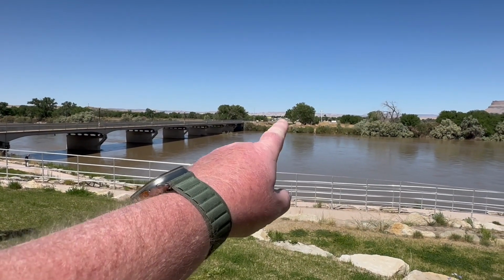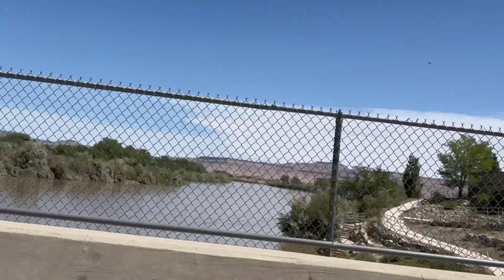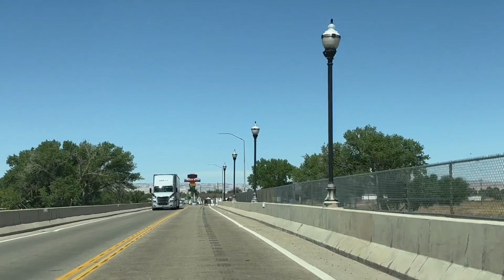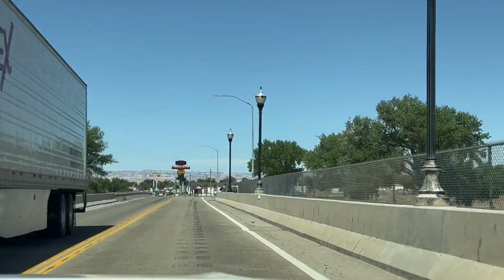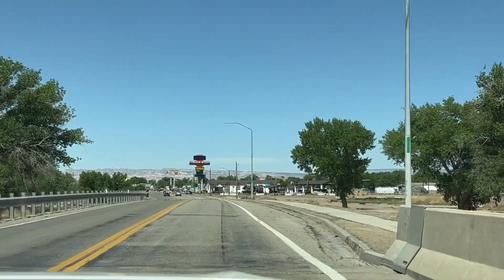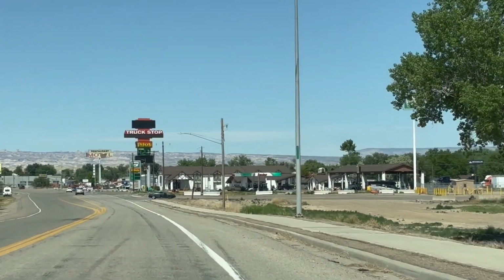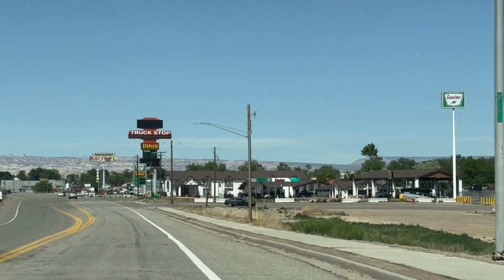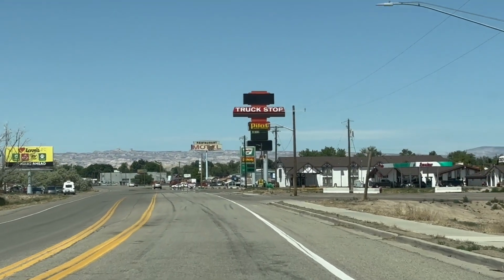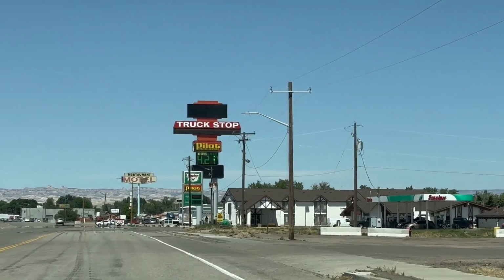Other side of this road bridge over here, that's where the old town starts. Once we're over this bridge, over the Green River, we enter the older part of Green River. So Green River has been in major decline as a town since the 1950s, really. The Air Force missile launching facility came to town in the 60s, and for some years revitalized the town a little bit. But since it closed, the town has been sadly in a state of steady decline.